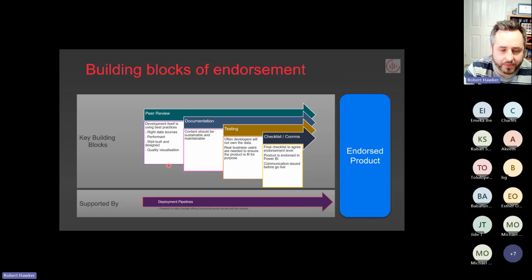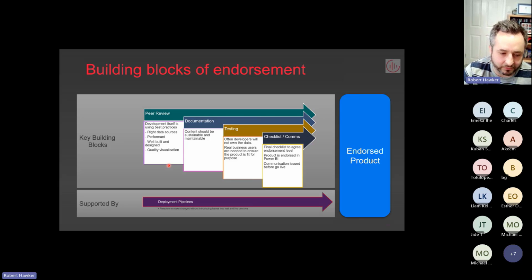Thank you, Tolu. So what I would say is it's really tricky to put this in when you've already got 100 reports or 1,000 reports or whatever, because you don't necessarily want to go back and peer review and document and test and everything like that. So what we had to do at organizations I've worked at is use an approach where there's a term called grandfathering, which basically means you accept that it was built at a certain point in time with a certain set of processes in place, and you will then give it the appropriate level based on the user's experience with it.